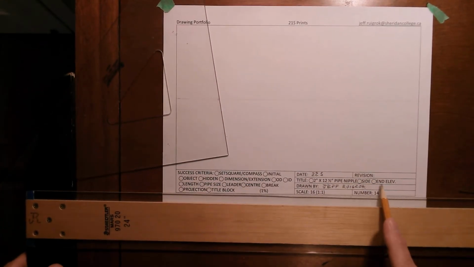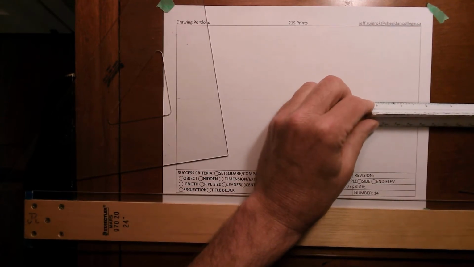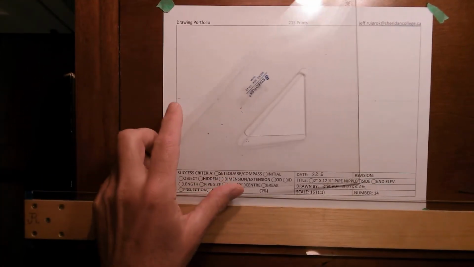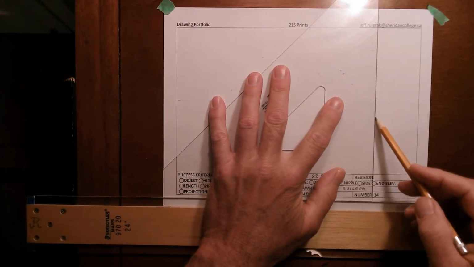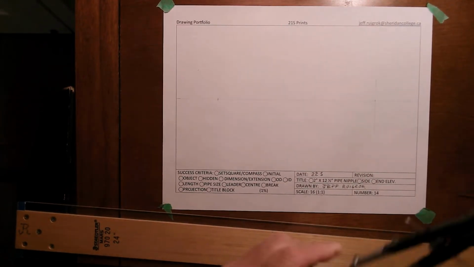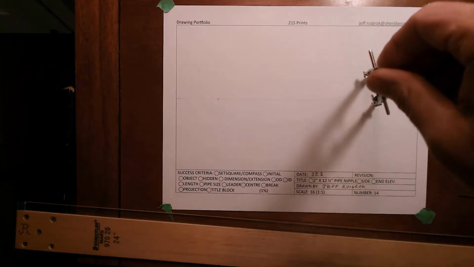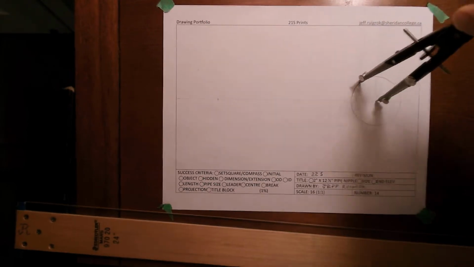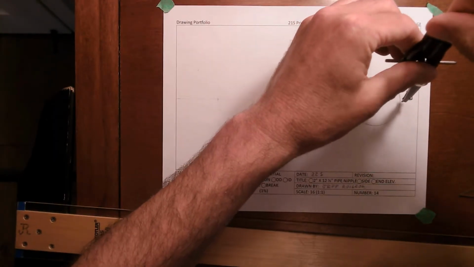Actually, I was going to do the side first and the end elevation. I always want to do the circle first, I don't know why, but I have it written different. So we'll do the end elevation, which is the circle on the right. Not because it's right or wrong, just trying to be consistent. So this is the inside diameter, a radius of 1 inch. And then I want a wall thickness that's about 3/16.